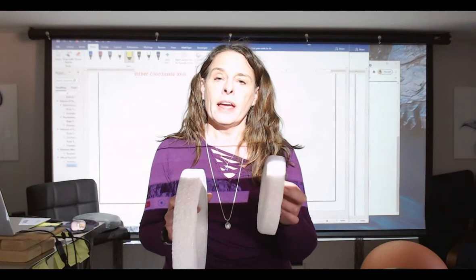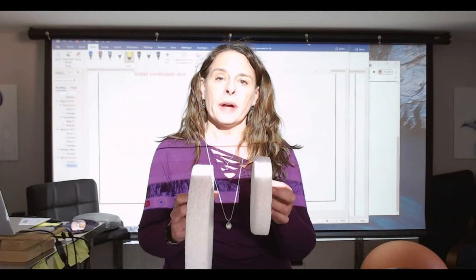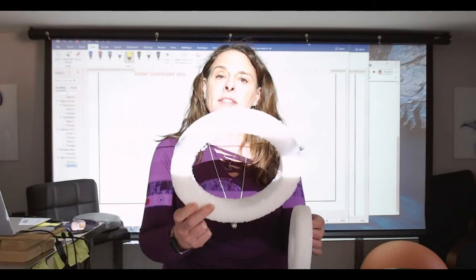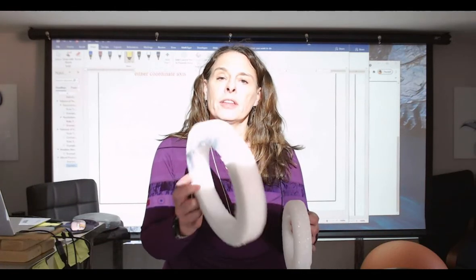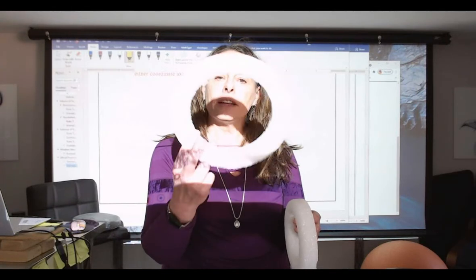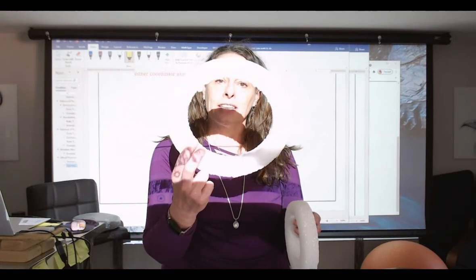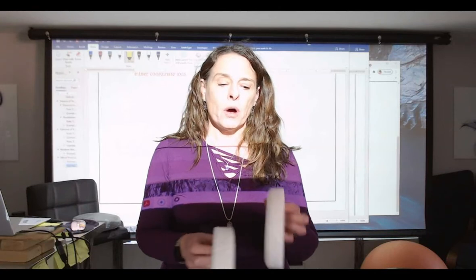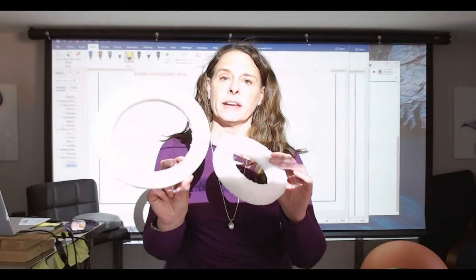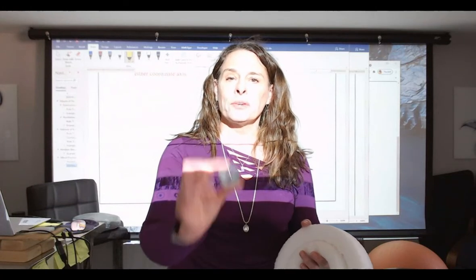A-N-N-U-L-I for plural, A-N-N-U-L-U-S for singular. This is a right circular cylinder that has been rotated, and it has a hollow space on the inside. That's what we mean by a washer, something that looks basically like this. It is still a disc, but with a hollow space. So again, this is what's inside your faucet sink, trying to keep the sink from leaking. Let's go back to the screen and discuss how we can use this washer shape in order to compute the volume.